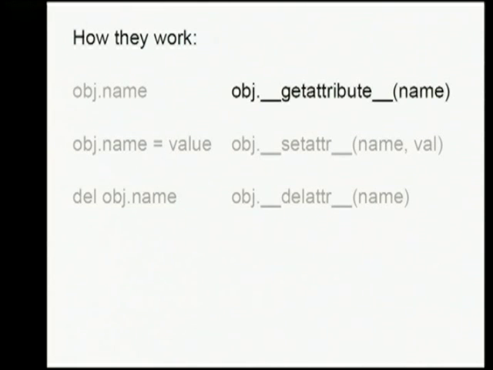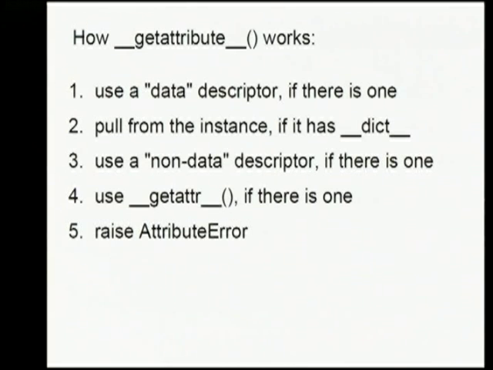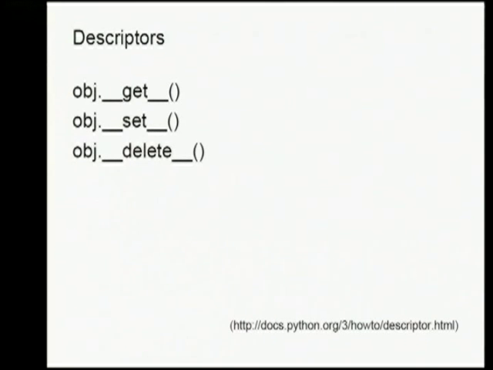One of the key methods there is __getattribute__, because it isn't as straightforward as simply looking something up on the underlying namespace of the object. There are a whole bunch of steps here involving descriptors. So real quick, before we talk about this more, I want to give a really high-level view that descriptors are objects that have these methods. The interpreter is going to use descriptors when it does that lookup in a special way, using __get__ and __set__ and so forth. There's a subset of descriptors called non-data descriptors. They're ones that only implement __get__.